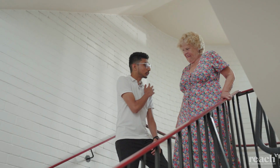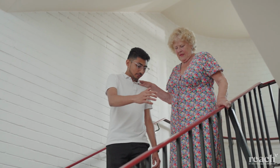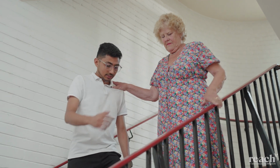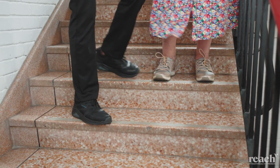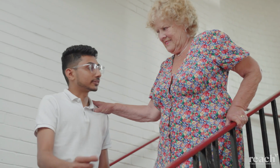They can place a hand on your shoulder if they require a little more support. Be ready to offer support with your hand if they lose their balance. Remember, you're there to offer guidance and security. Try to let them do as much as they can by themselves to support their independence.